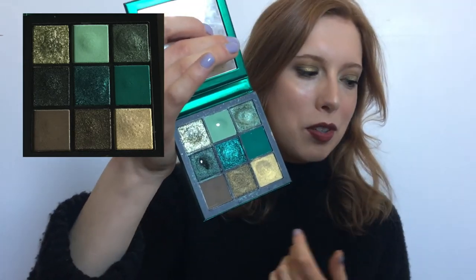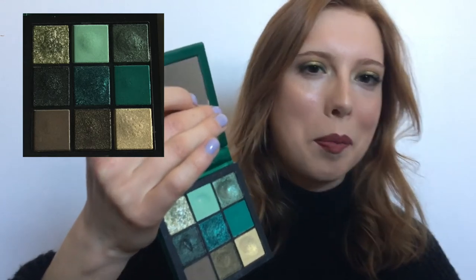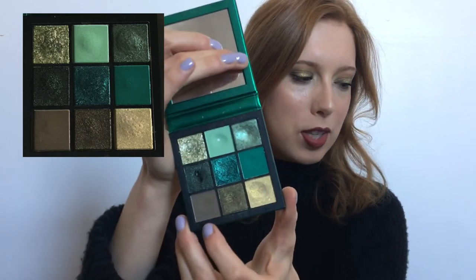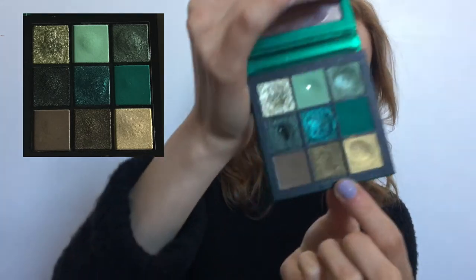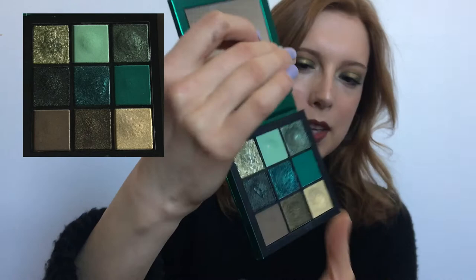I haven't used this one a whole lot. It's a little bit too dark to act as a transition on me, and there's something with the undertones that just kind of looks dirty when applied with a fluffy brush. But I find it works okay layered over a lighter shade — I'm wearing it today layered over Luna from my Pan This Eyeshadows Quint for the month. I definitely want to use this more, and I think with spring I'll use this bottom row a lot more. Same with the Emerald Shimmer — I'm wearing this today, but I haven't used it a whole lot.